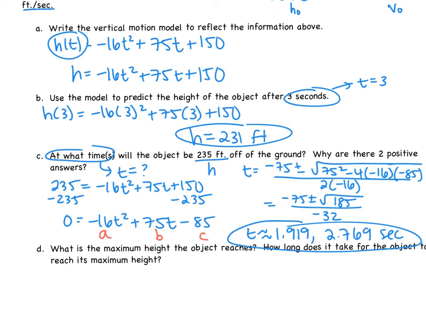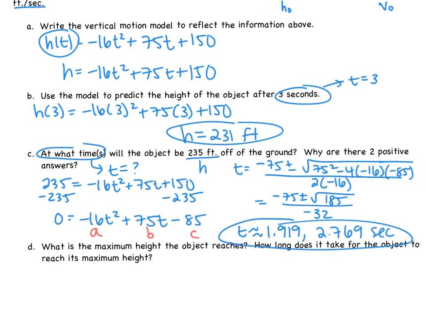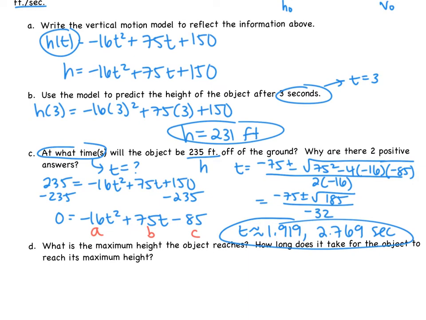Okay, so one of the questions was, why are there 2 answers? So does it make sense that we should have 2 answers? Well, let's think about that picture that I drew at the top again. So we have this object, it shoots straight up in the air, and then it comes back down at some point because of gravity. Now that object is going to reach 235 feet twice. So let's say maybe this is where that 235 feet is. The object reaches 235 feet when it's on its way up, and then again when it's on its way down. So that should make sense. The object is going to go up, hit a certain height, and then come back down. When that happens, that's why we get those 2 answers.